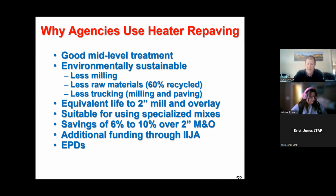So what that federal funding mechanism did was actually open the window for local agencies and DOTs to raise their hand and say, hey, I'm trying to keep a good road good. It's more cost effective in the long run. And now the federal government will actually siphon money down to local agency level or DOT level if you're doing these type of treatments. And then this is kind of the newest hot concept, EPDs, environmental product declarations.